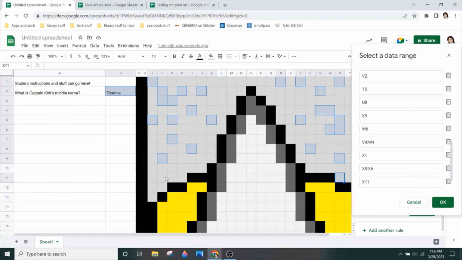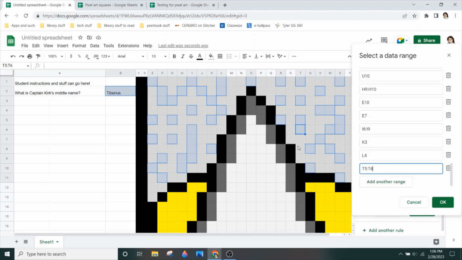If you try and do the trick where you press and hold Shift to get a whole range of things, it will not work, or it did not work for me this morning. That also took me a long time to figure out. So save yourself some time. Keep the Control button pressed in and highlight as much stuff as you want. So you can do it to where you have a couple questions that end up doing the same colors, or you can keep them all separate. It doesn't matter. Once we've highlighted to our heart's content, we're going to press OK.